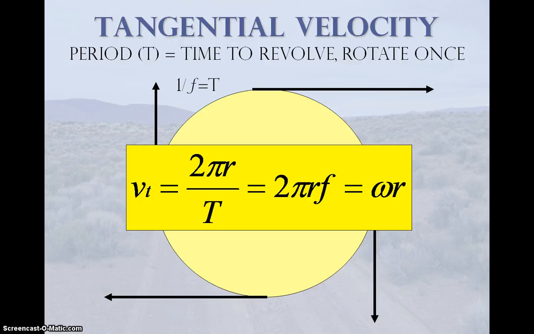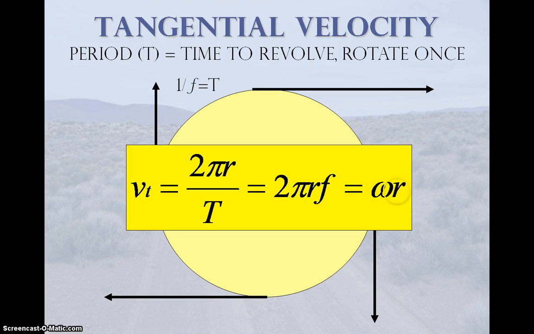Now, at any point tangent to the circle, that tells you the velocity at that specific point in the circle. The tangential velocity can be taken by taking the radius over the period. Now, this is totally intuitive. You don't have to learn something new here. Remember that velocity is meters per second, or how far you travel over a certain time period. So 2 pi r is the distance to go around the circle once, and T is the time to go around the circle once. The circumference divided by the period gives you the tangential velocity. Since frequency and period are inverse of one another, we could also rewrite this and take what is 1 over T here and put in frequency, so 2 pi r f.